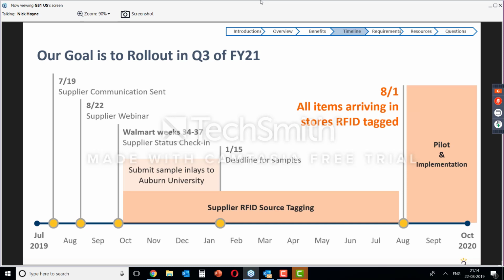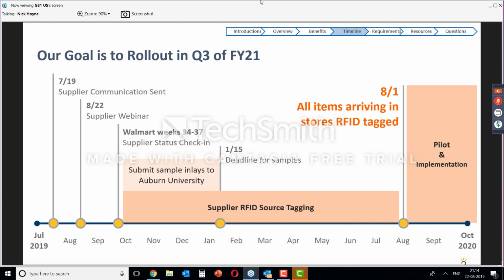And while all of this is going on, we will be working on software development, hardware selection, procurement, and distribution, on process development, and of course, training our associates. We'll be testing and conducting proof of concept to ensure that we are ready to start piloting and rolling out. So our goal is Q3 of 2020.